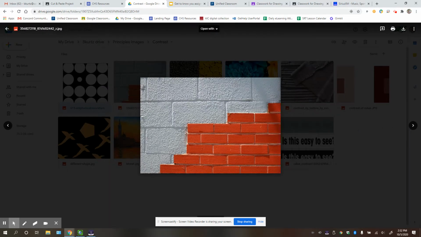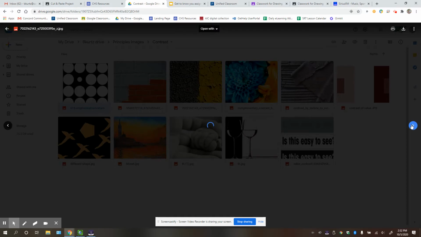This image, we got these big bricks and these little bricks. And what's the difference between them? One, maybe value contrast again. We've got light and dark. What's the other main difference that you see? Size, big and small. There's one more, texture contrast. This shows a rough texture and this is a much more smooth texture. So texture can show contrast as well.